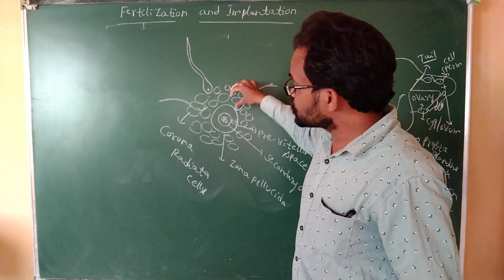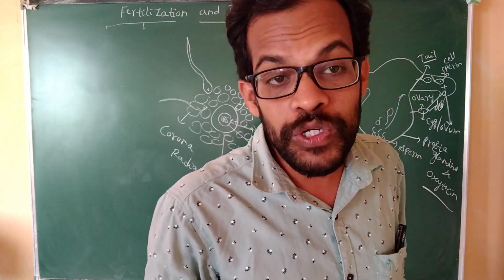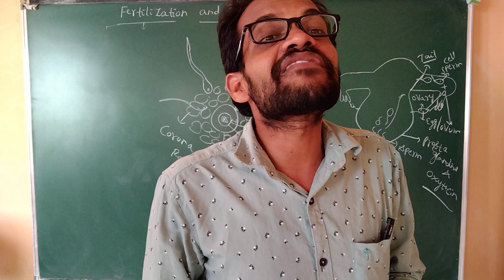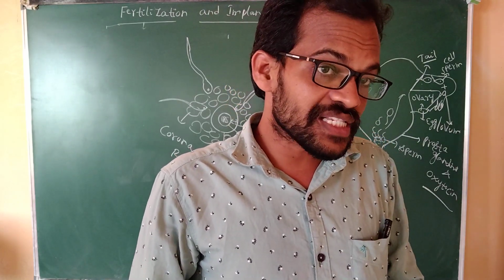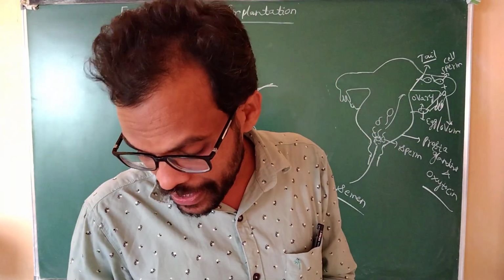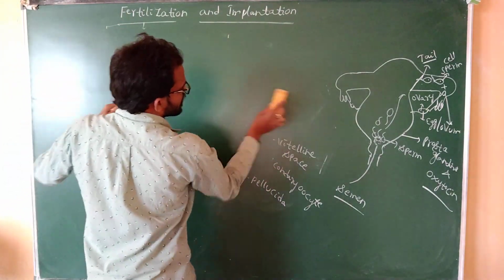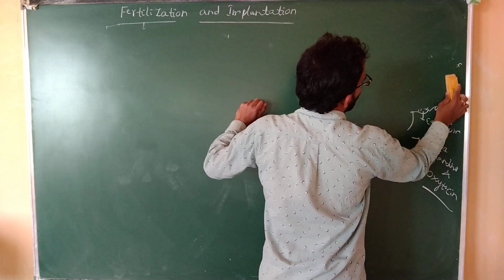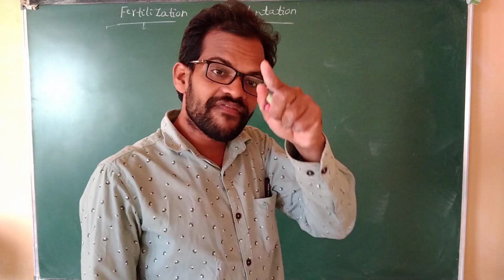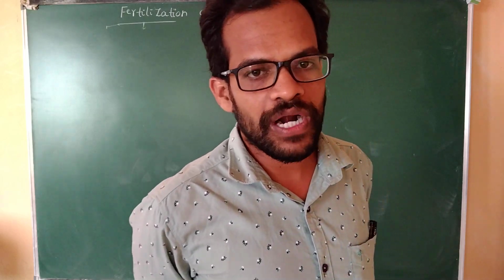After the zygote is formed, the second meiosis is completed. Whenever the second meiosis is completed, at the time of fertilization, the secondary oocyte is converted into the egg cell. Again, the second polar body is formed. After fertilization, the second meiosis takes place, producing the second polar body and the ovum.